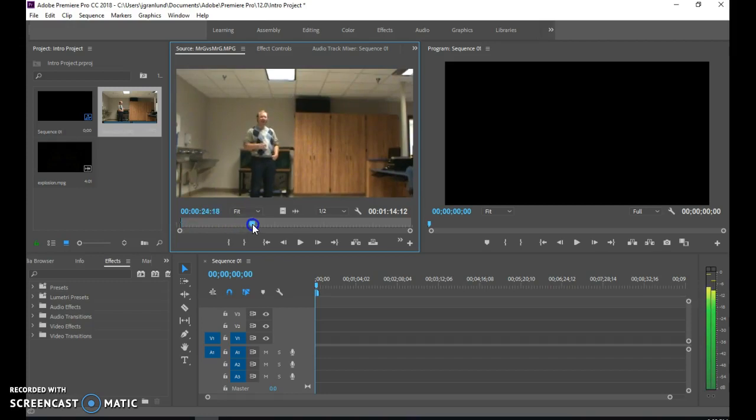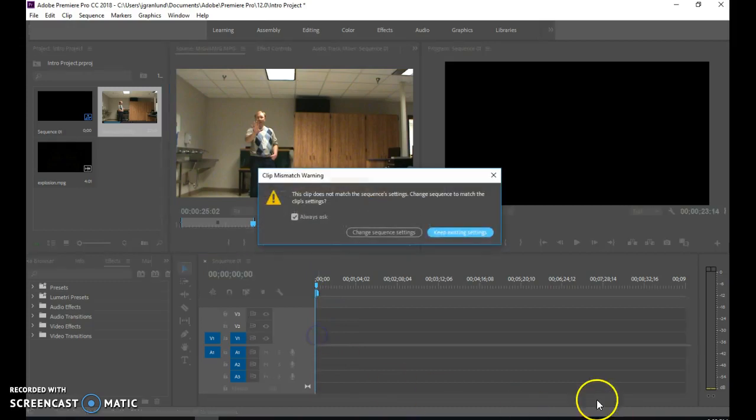I'm going to then go forward to where I hold up my hand just like that, right there. I'm going to select the mark out point, or the right bracket, at about the 25 to 26 second mark. Now it selects just this portion of the video, and I'm going to drag this down to video track 1. So here we go. Click and drag to video track 1.